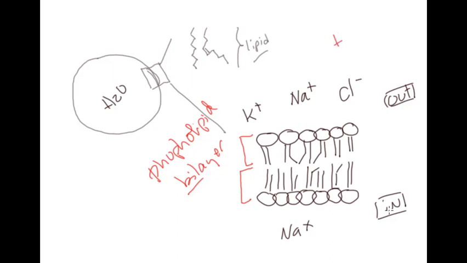And of course, there's water on the outside where we have ions that can be dissolved. So I drew potassium, sodium, chloride, and all that. There's of course other ions that can be dissolved, and then we also have water on the inside where other ions can be dissolved, and like I drew sodium here. Now let's pretend that inside the cell there's no chloride and no potassium, but there is potassium and chloride found on the outside, as we've seen here.